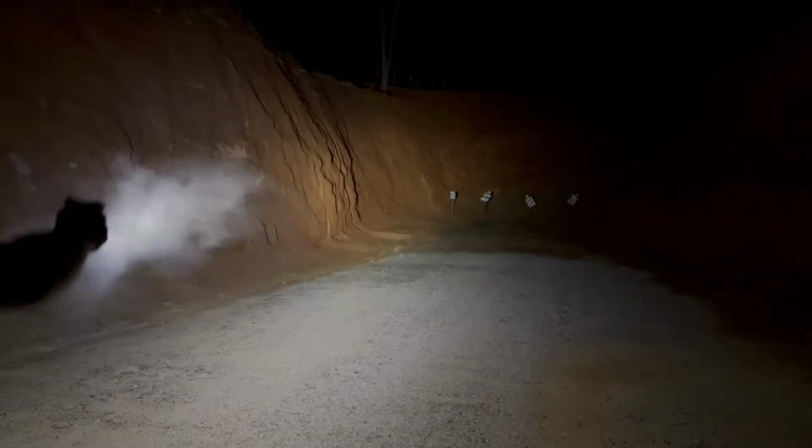So after that array of targets, we have to run up and engage the last steel target with 1 round. And I thought I was going to get this, and I miss.